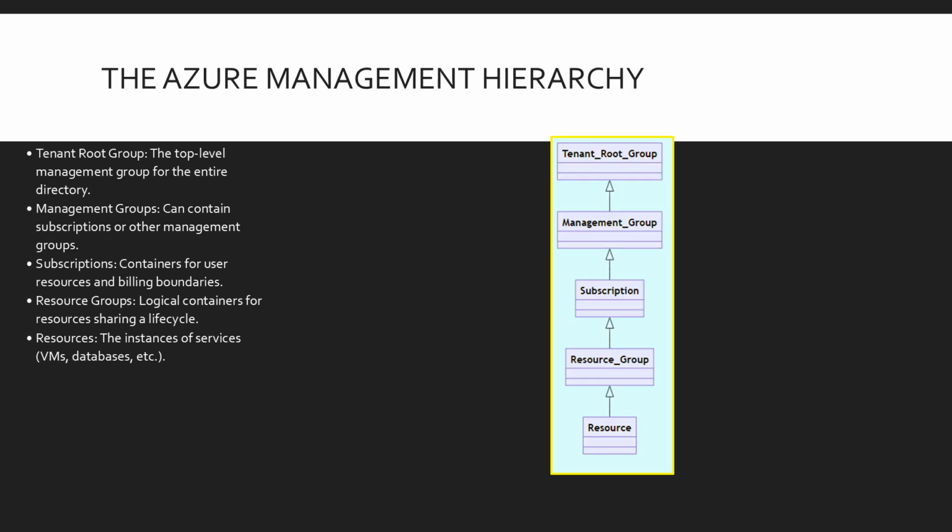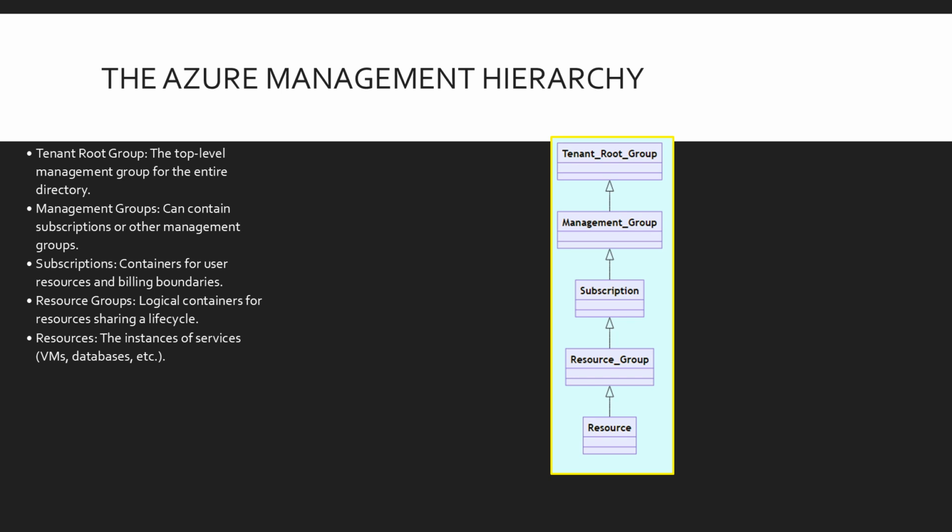To understand where management groups fit, we must look at the 4 levels of the Azure management hierarchy. At the very top is the tenant root group, followed by your custom management groups. Below them are subscriptions, which act as billing boundaries. Inside subscriptions, we have resource groups, and finally, the resources themselves, such as VMs or SQL databases. This hierarchical organization allows governance policies and role-based access control to flow from the higher levels down to the lower levels, ensuring that your organizational standards are enforced throughout the tree.